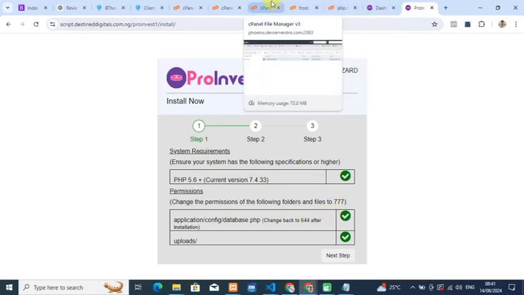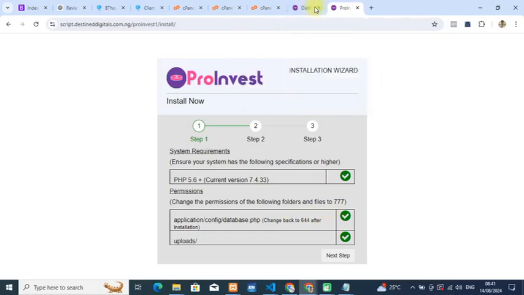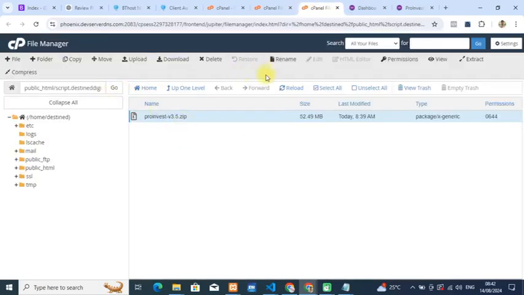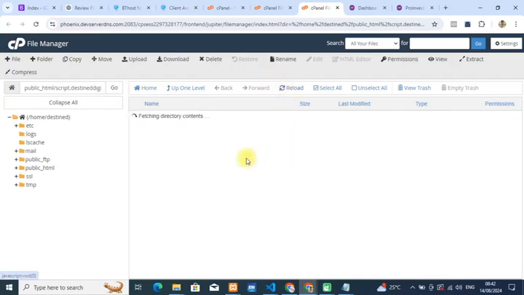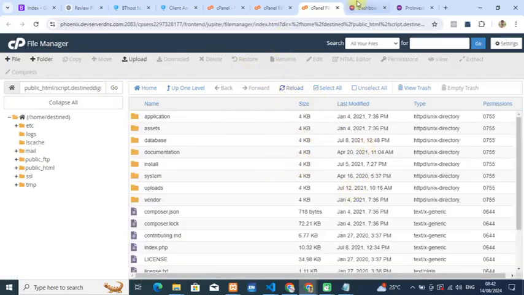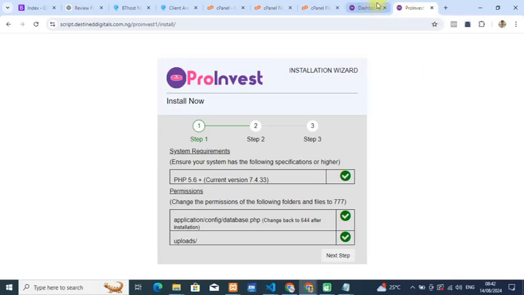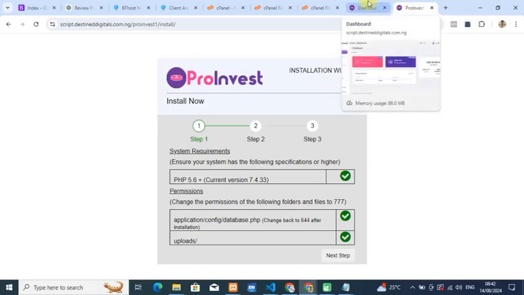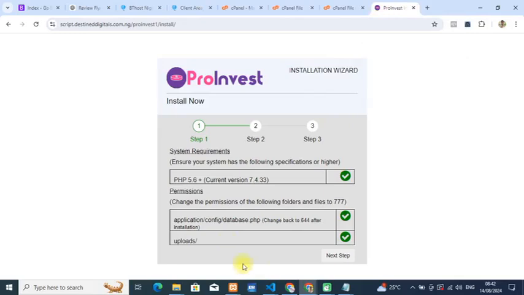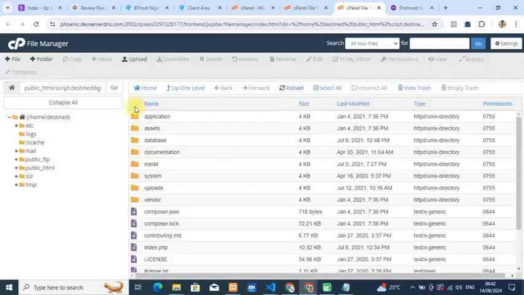To do that, I'll go to my script where I uploaded it. Let me close this, guys. Let's reload this place now because we have extracted the script. Let me close this here. We need application/config/database, so let's look for it over here.